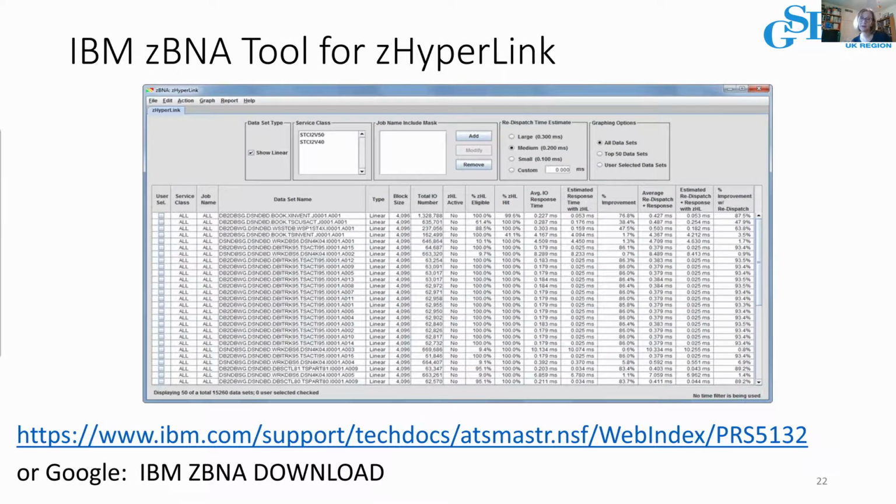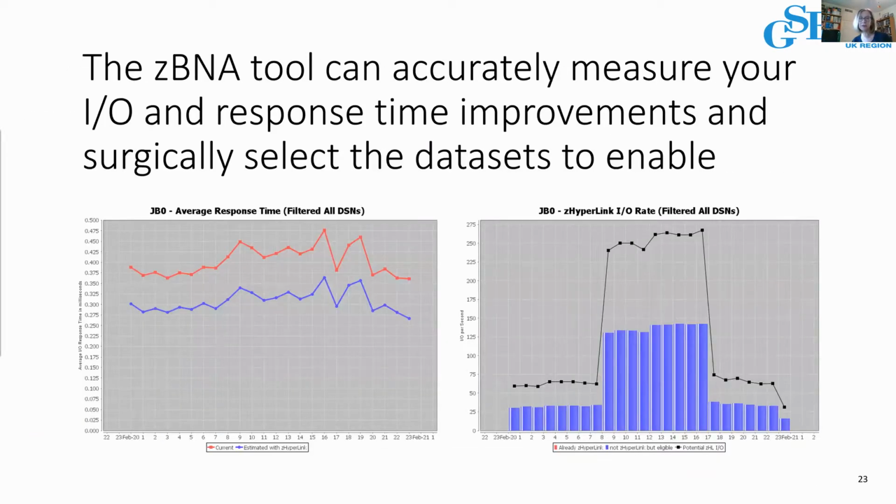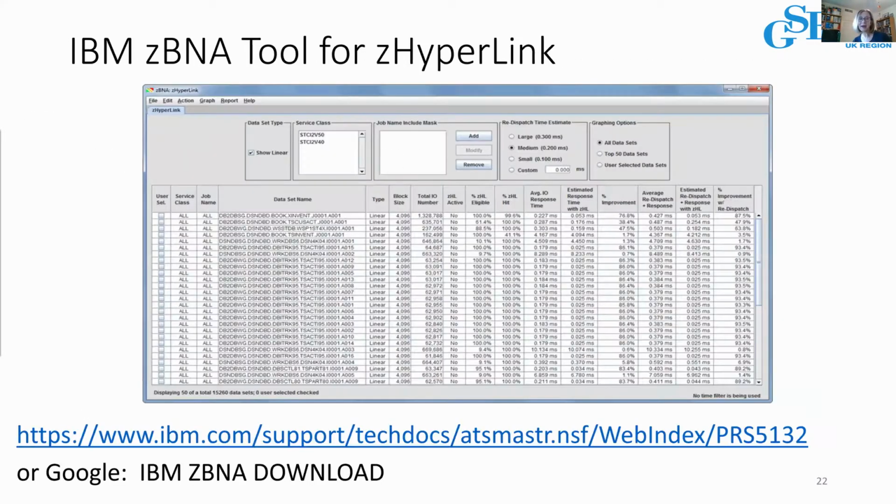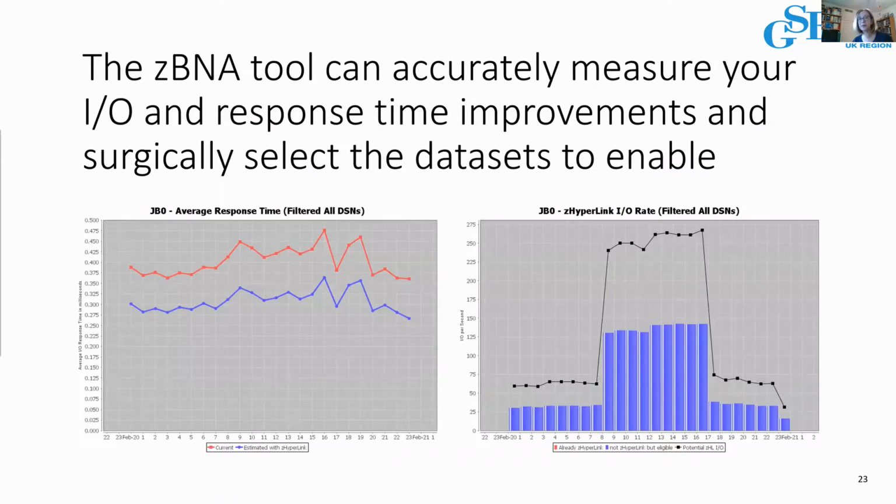You may have already used this tool for looking at the benefits for EDC, or what it would cost to do encryption at the CPU level. You can download it. You can Google for it. Or you can play around with it yourself, or you can have IBM help you with that.